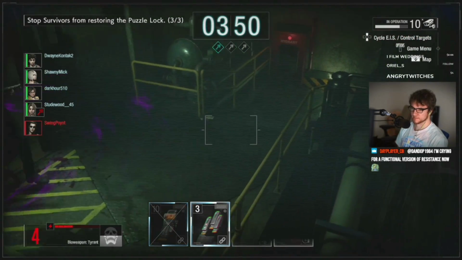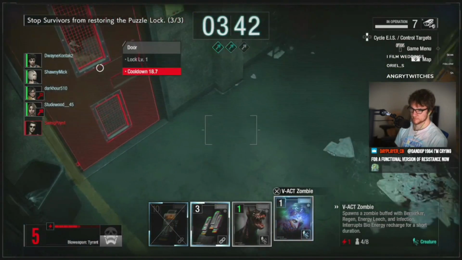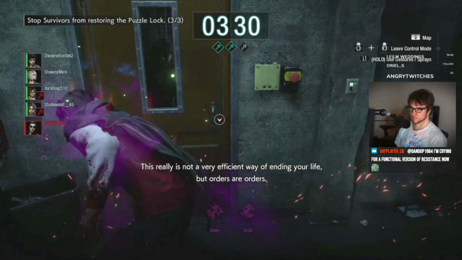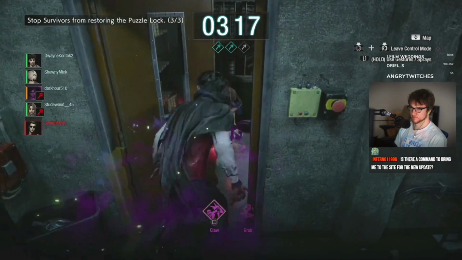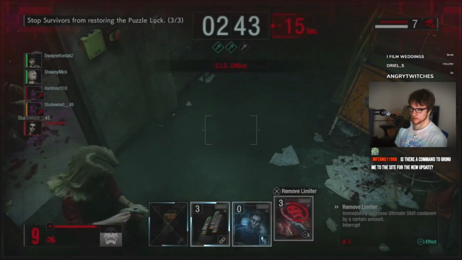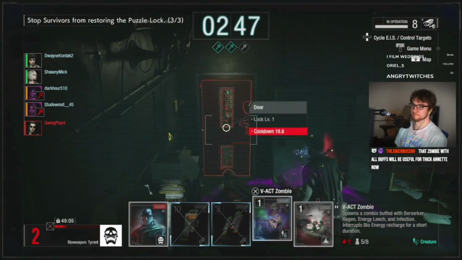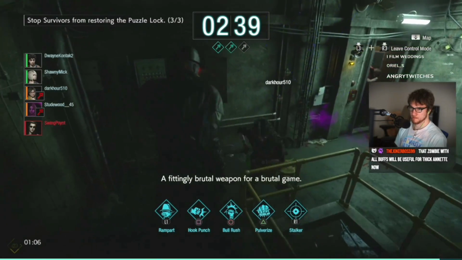Becca just shreds. Go find a place to use that. There is more fun ahead. Fun for me, at least. This really is not a very efficient way of ending your life. But orders are orders. Oh, I wanted that back bite. Come on. Oh, they gave it to me. Wow! You're incredible! If it's here, I'll find it. Hacking. A fittingly brutal weapon for a brutal game.